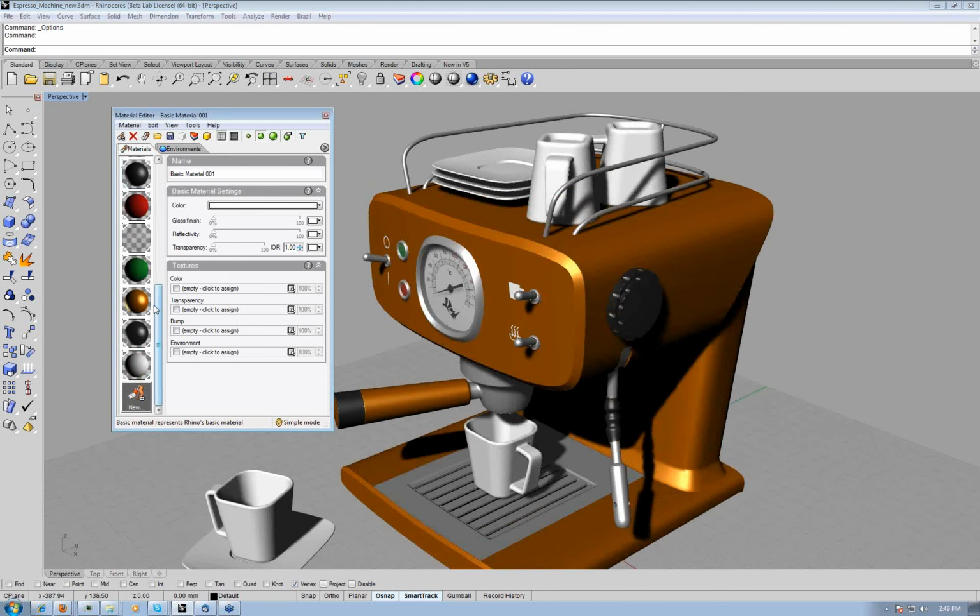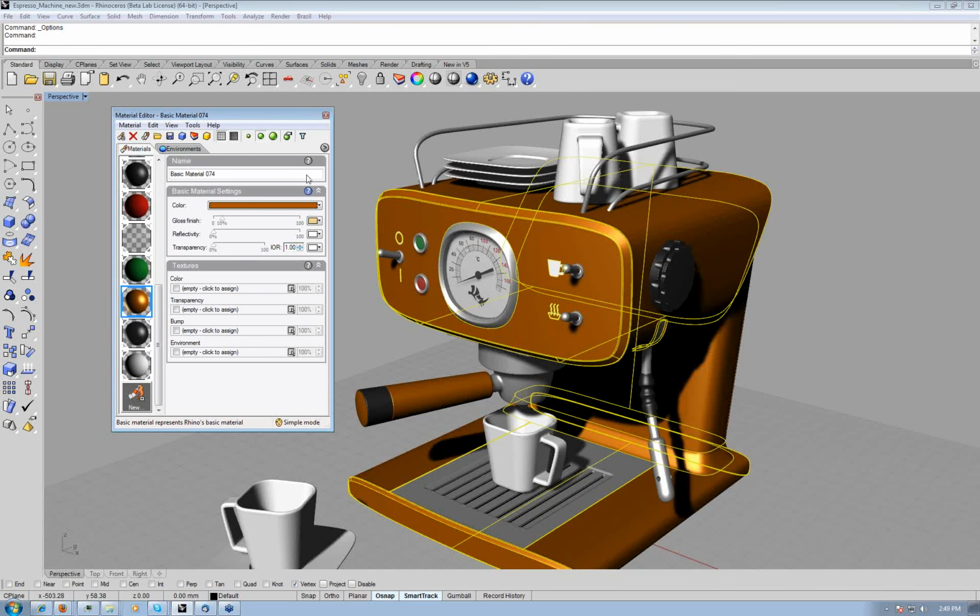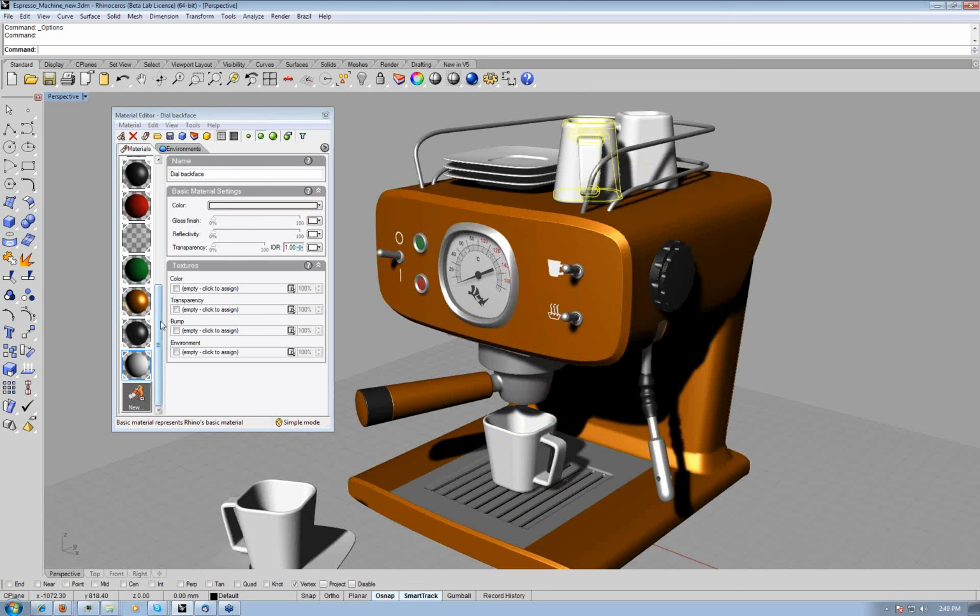It gets highlighted on the corners, and this material has a color, and it also has a gloss color, and here we're working in the limitations of the Rhino basic material, and it's very simple. One thing that it lets you do is set things like reflectivity. So if I select this cup here and go back up here, this is the material for it. I can see that the reflectivity value is 20%.